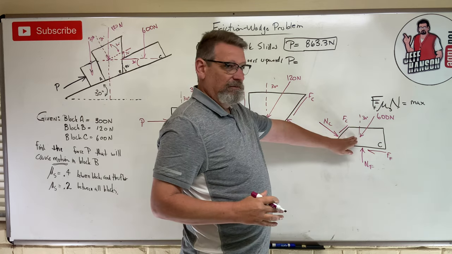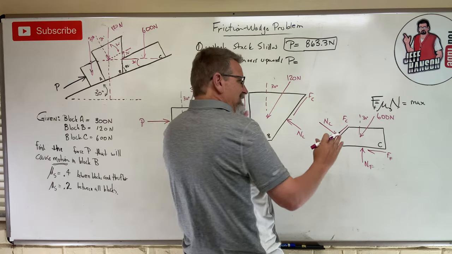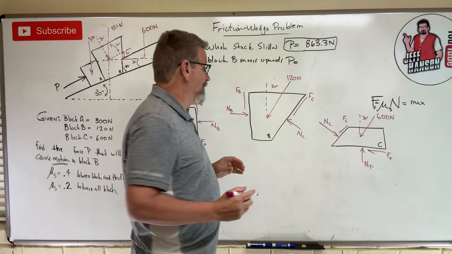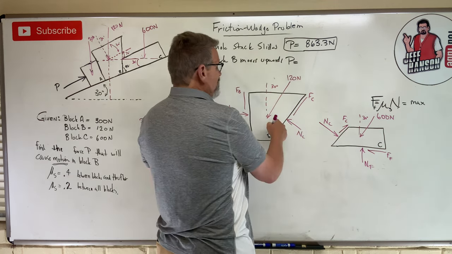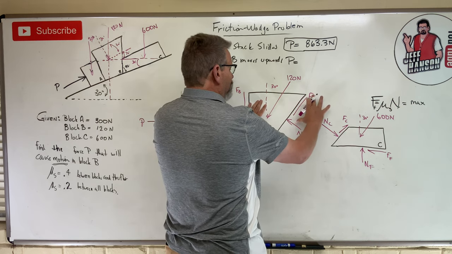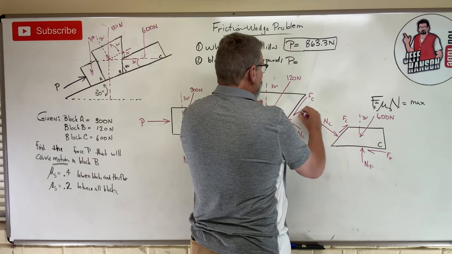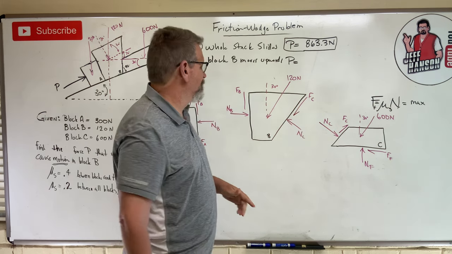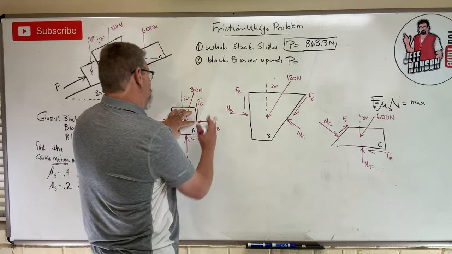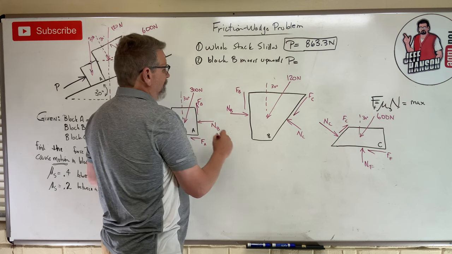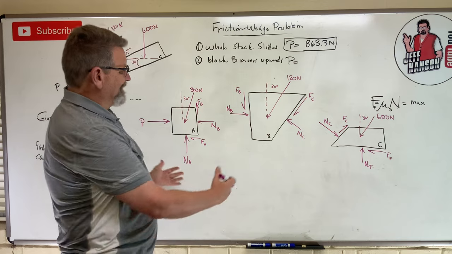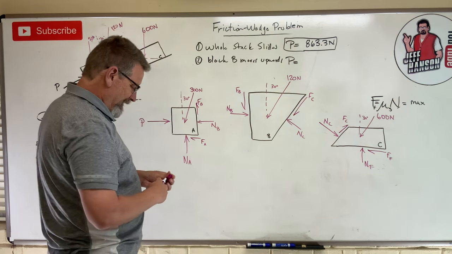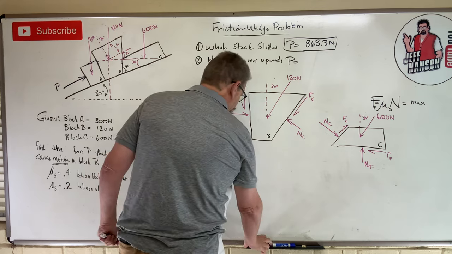The block-to-block frictions are where people get lost. Here's the trick: you are the free body. What do you feel? Block B feels block A sliding against it in one direction — that's the friction force on B. For block A, it feels block B sliding downhill relative to it, so friction on A acts uphill. Once you know one direction, the reaction is automatically opposite. The free body diagrams are now perfectly drawn.